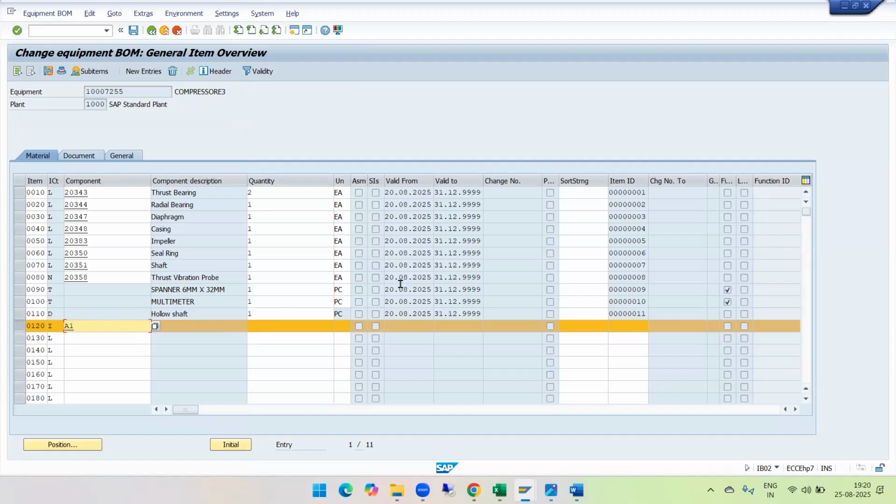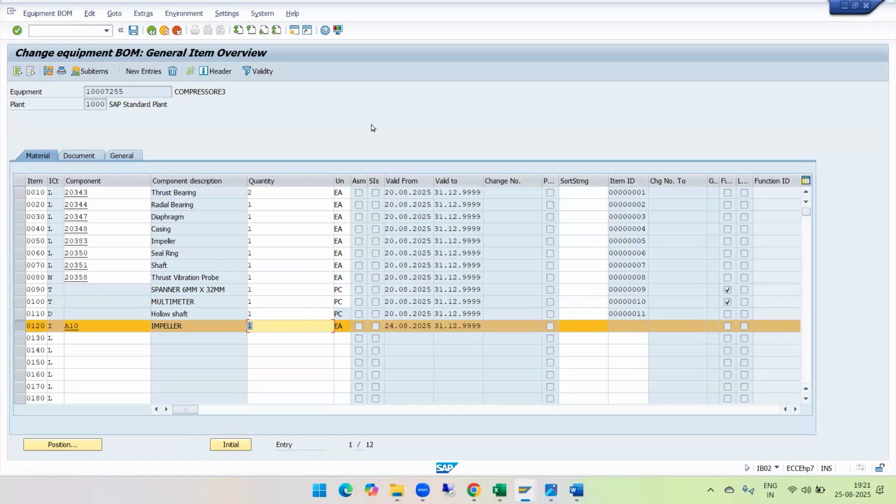And A10, which I have created just now, and 1. The rest of the things will come. Okay, it has come.